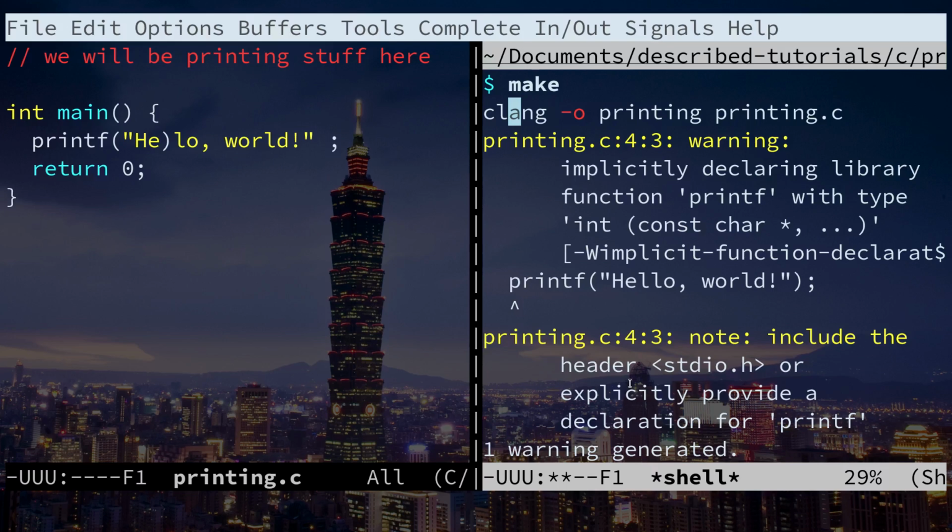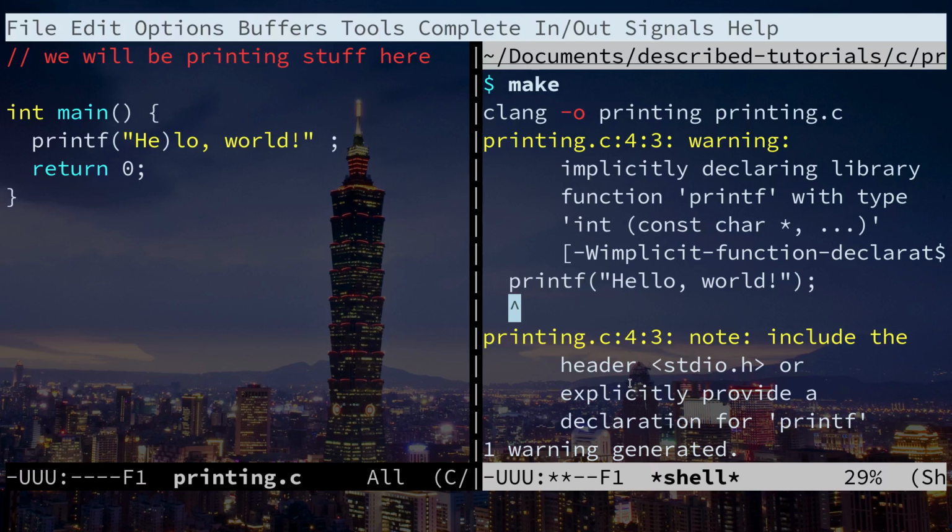It says printing.c:4:3: warning: implicitly declaring library function printf with type int (const char *, ...) [-Wimplicit-function-declaration], printf("Hello, world!").